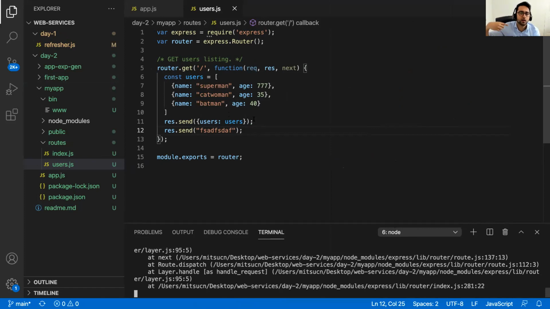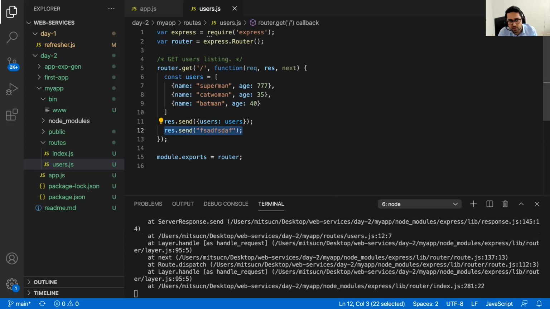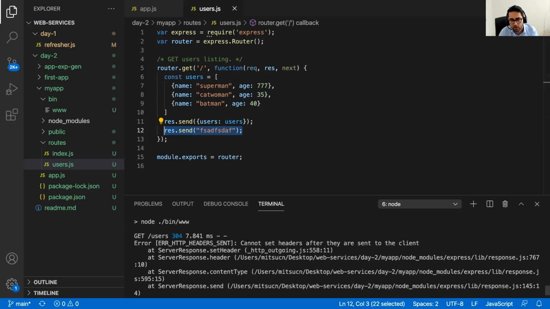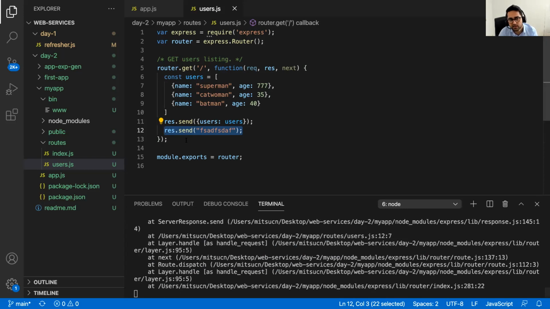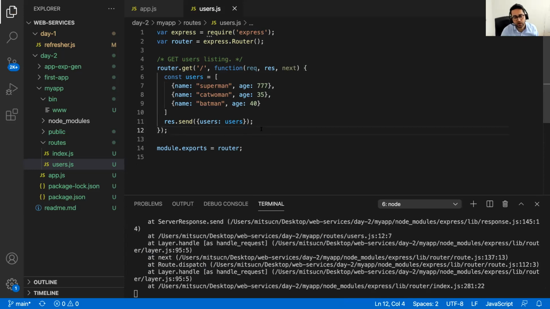And the entire call has already run. So after this line does not even run. Technically speaking, if you have two response.send calls, the first response.send is actually going to send the response to the server already. And if you see here, we already have an error. It says cannot set headers after they are sent to the client. So it understands that we have already sent our response to the client, and running this line is pretty useless at this point. Ideally, you should have only one response.send.